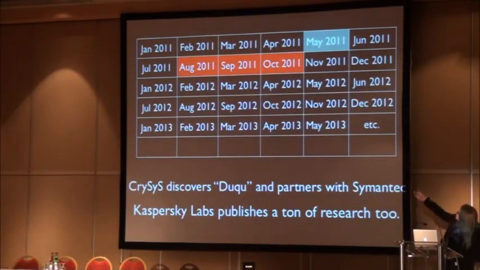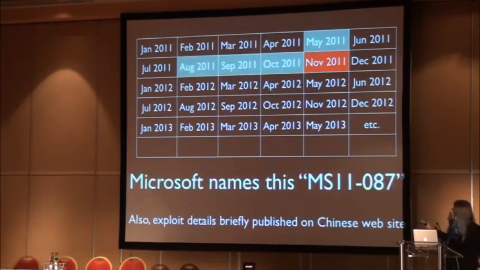So anyway, it was actually discovered, or at least analyzed, around August of 2011. Crysys, this Hungarian group, I think, originally discovered it, and then Symantec took their report and wrote a much longer report out of their research, and then Kaspersky published a whole ton of stuff also. And if you go to Google, you can find them. So I'm not going to cover too much about the actual Duqu stuff. I'm just going to talk about this exploit here.